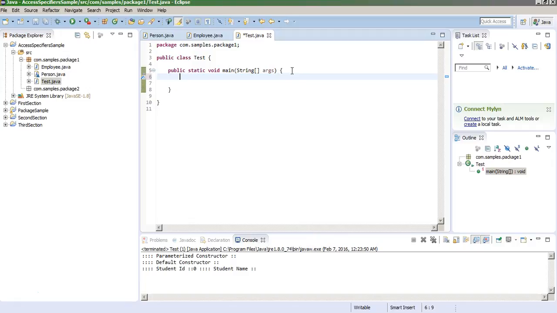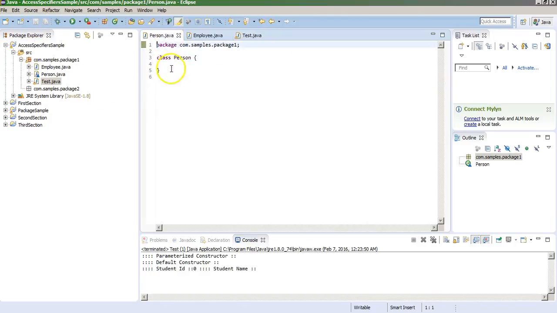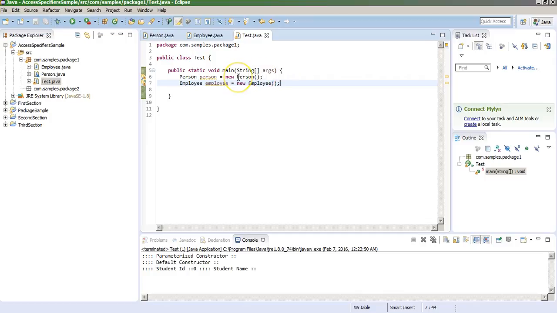Here I will be able to create instances of both the person and the employee. The reason being, a class with the default access specifier and a class with the public access specifier can both be accessed within the same package.